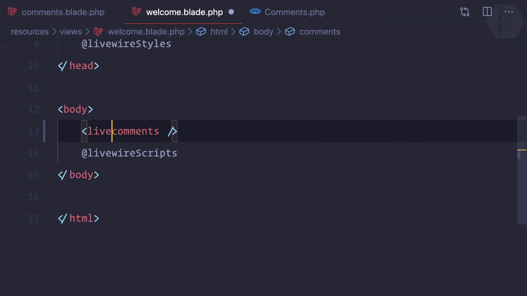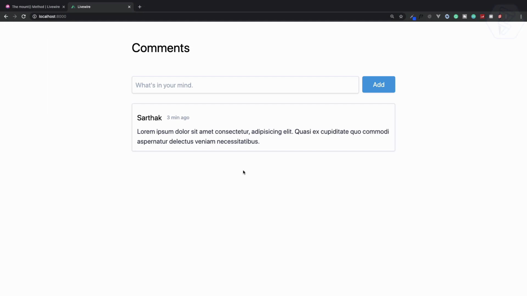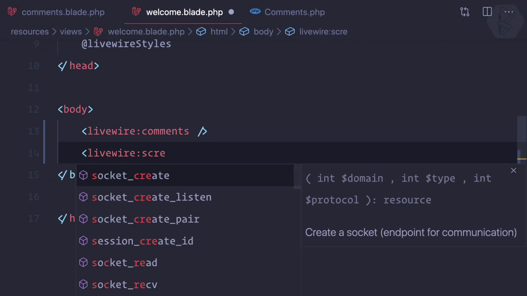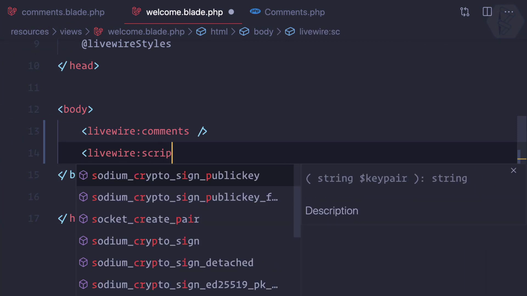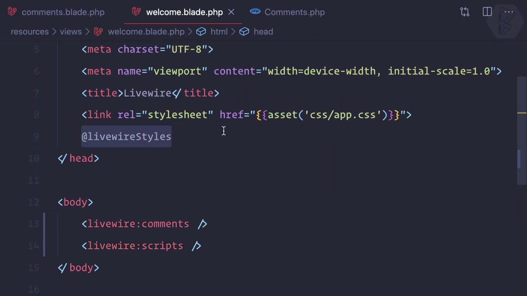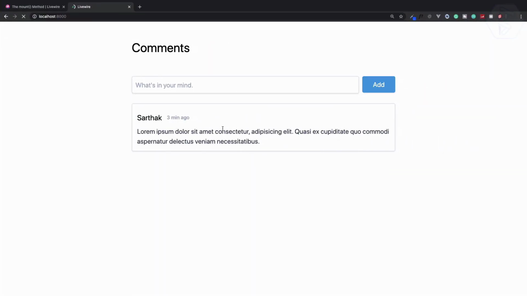It's not working because now I need to say Livewire, and it's a Livewire component, and that's good. Similarly, you can also do here Livewire colon scripts. So scripts like this, and Livewire styles. Very nice. And now everything is working as it was.